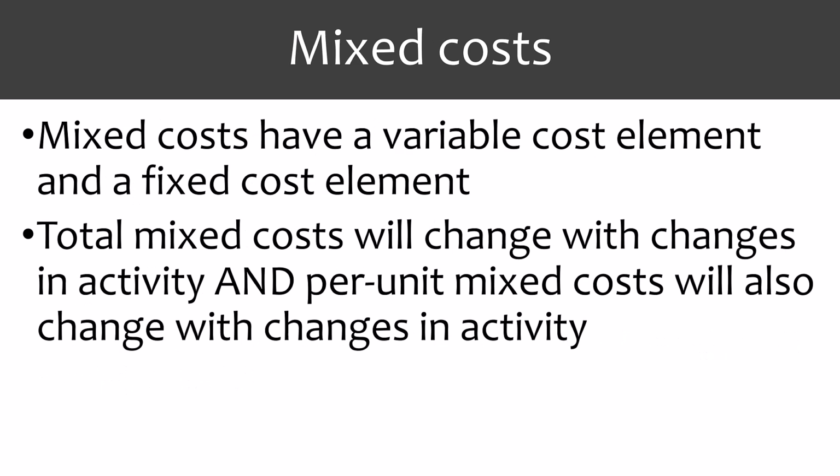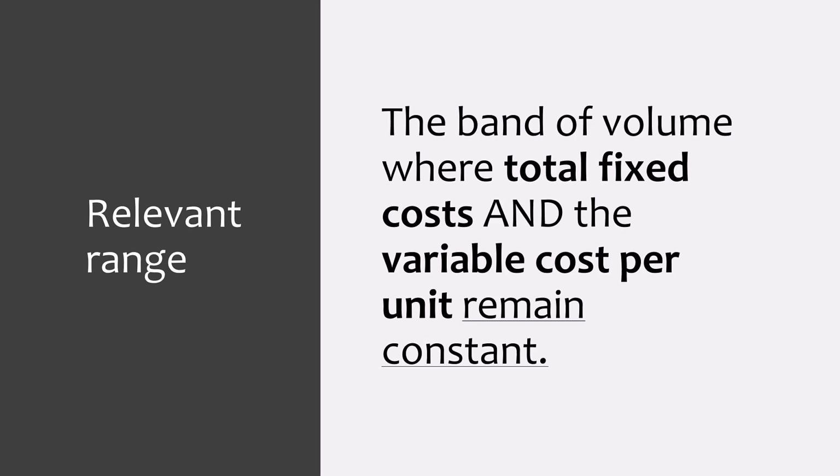Mixed costs have a variable cost element and a fixed cost element. Total mixed costs will change with changes in activity, and per unit mixed costs will also change with changes in activity. Now, all of this is prefaced with a statement that these costs only hold true within the relevant range.